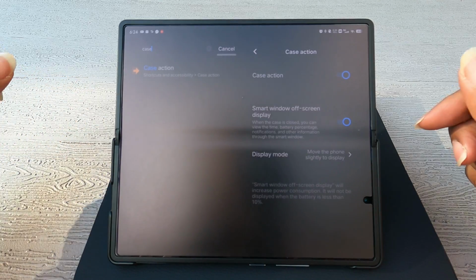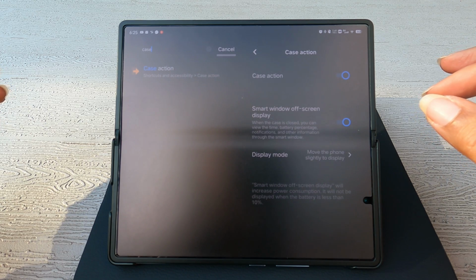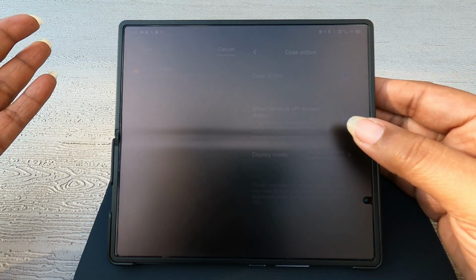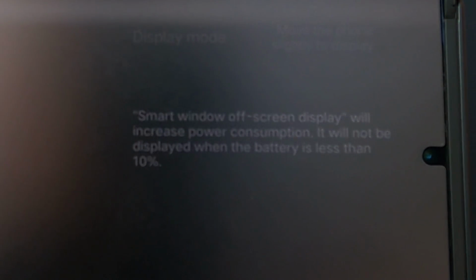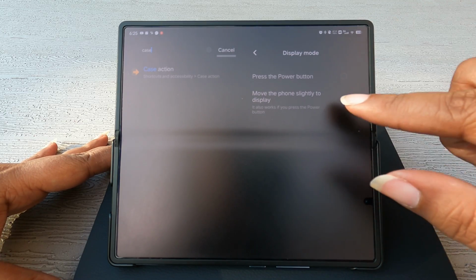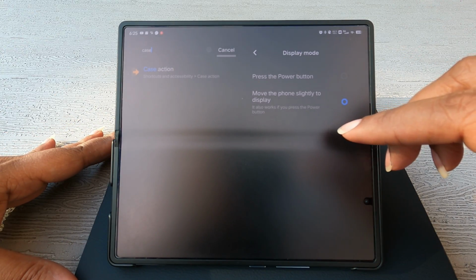Okay, I've gone into settings and it says case action. This is my actions that I get with the case. Case action, I can have the smart window, off-screen display. That's when the case is closed. It'll tell me what time it is, notifications and things of that nature. Default is turned on. I have a smartwatch, so I'm going to turn it off. They're saying if I do use this, it won't use more than 10% of my battery. Again, I'm not draining my battery when I use a smartwatch and wear one every day. But if I were to turn that on, I can have it either set to when I press the power button it shows me, or when I move the phone slightly, it'll show that for me. Those are nice little features. It's kind of bright out here, so I'm gonna hit this button and there you go.